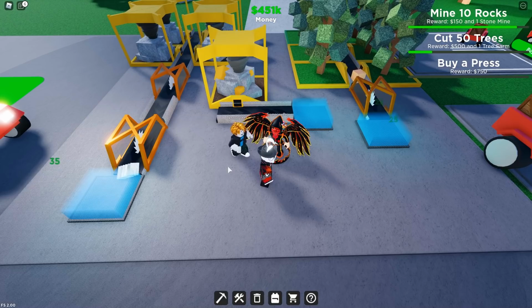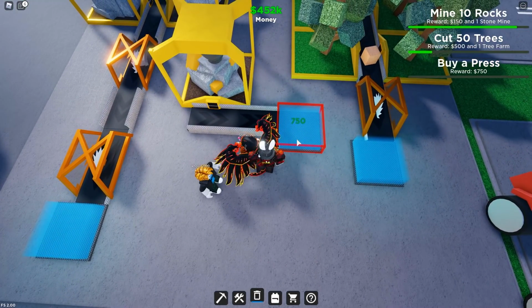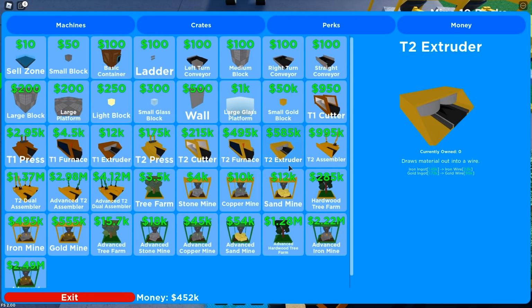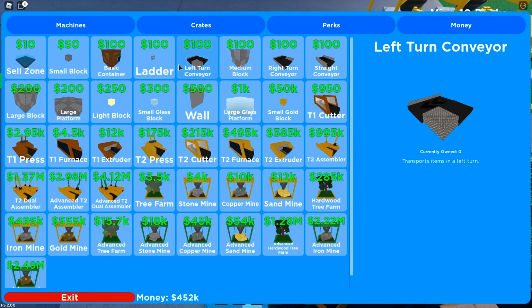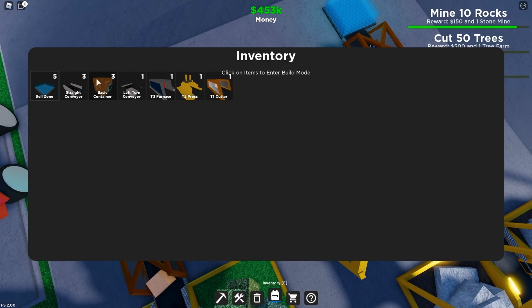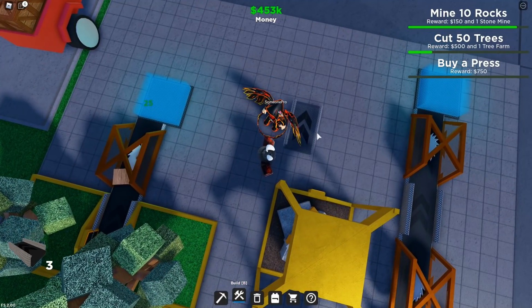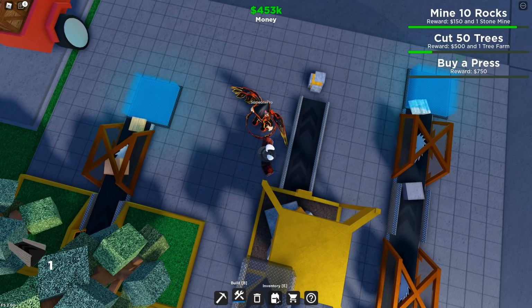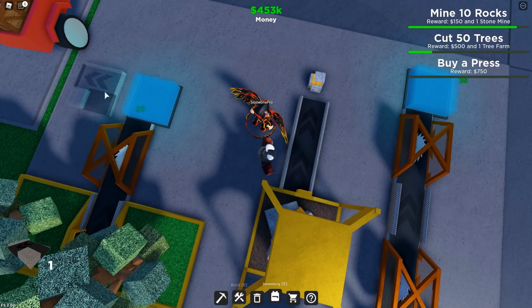But before I end off the video, I have a random idea that I just got in my mind, and I kind of want to test this out. So let's go ahead and open up the shop here again. Is there a corner conveyor? Yes, there is a left turn conveyor. Let me get one of those. Open up my inventory here, and let's place down a straight conveyor right here, another straight conveyor right here, and then at the very end, we're gonna slap a left turn.